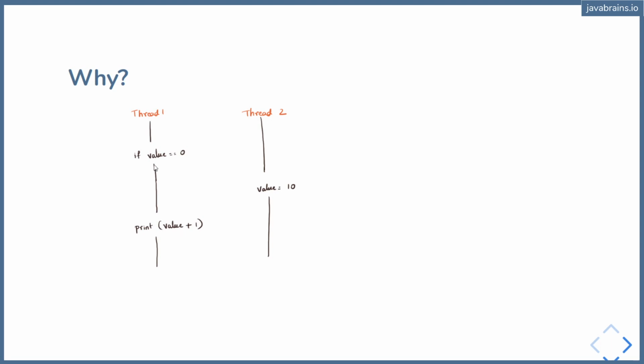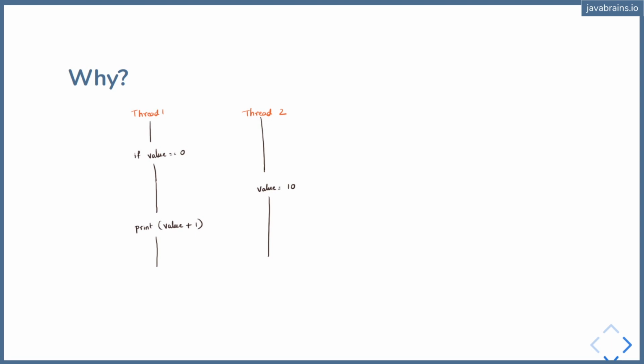So the value of this variable when this if condition executed is different from the value when the print statement executed, and this happened because another thread updated the value of this variable between these two statements. This is very much possible because both these threads are running in completely different cadences. They are completely different things, but they happen to use the same value. They're reading and writing to the same value, and this is the problem.